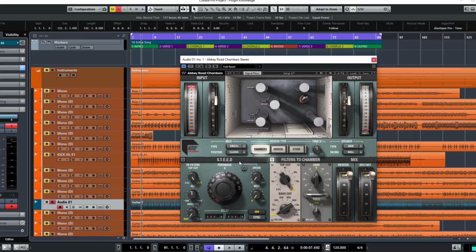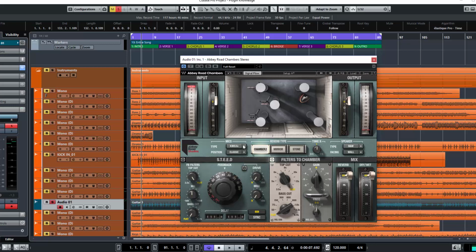So let's go back to classic, and then we'll switch between them. So subtle differences there. It sounds a bit darker when you get to the back end wall there.